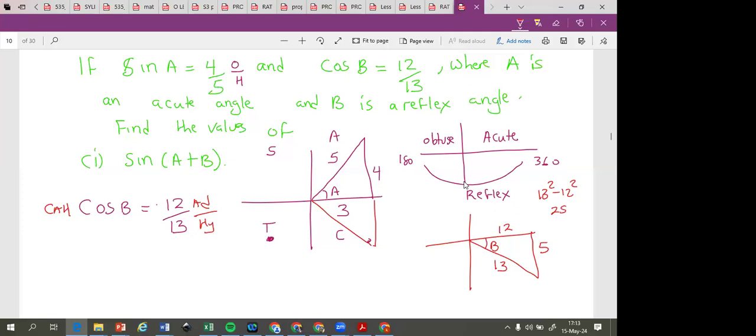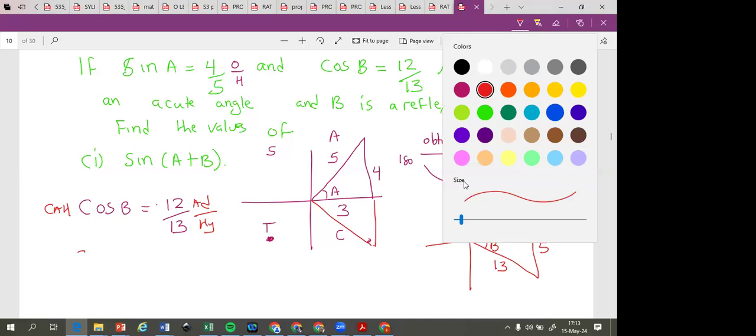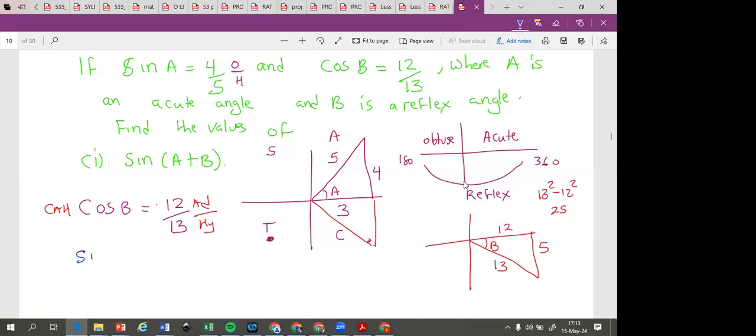Now, after knowing this, the next thing is during my expansion, we are going to expand that I have sine of A plus B. What will I get? I'll have sine of A cos of B plus I'll have sine of B cos of A. So my A is here. Let me remove this, people may get confused. I ask myself, what is sine of A?